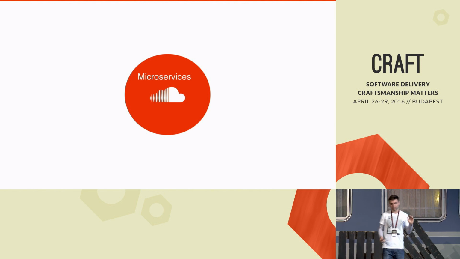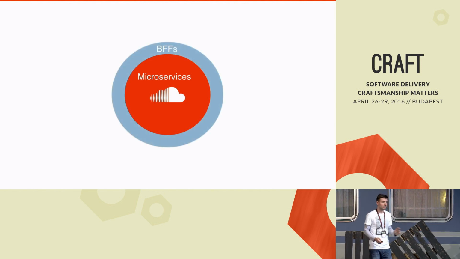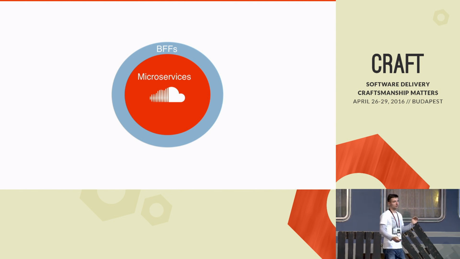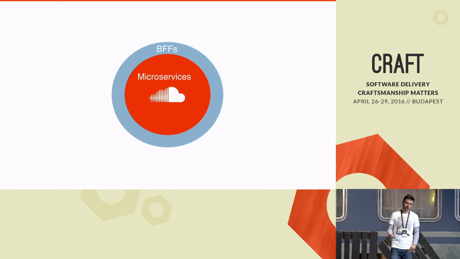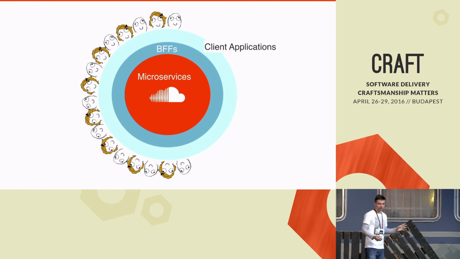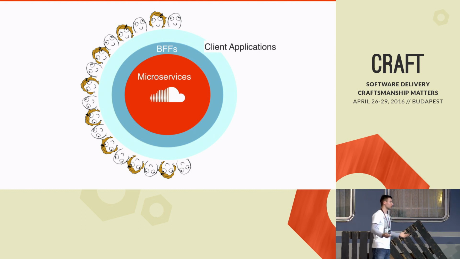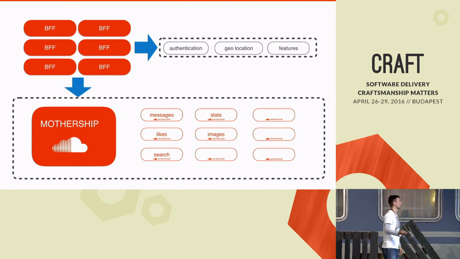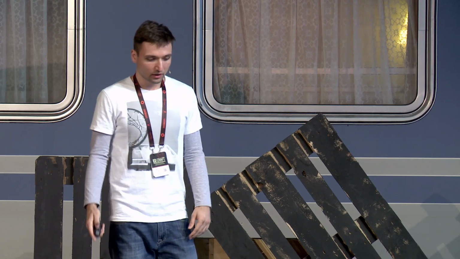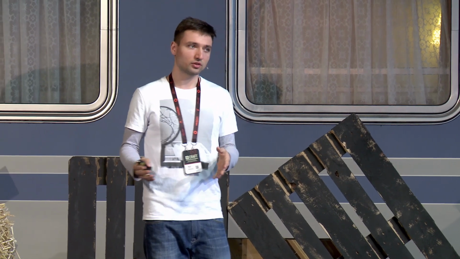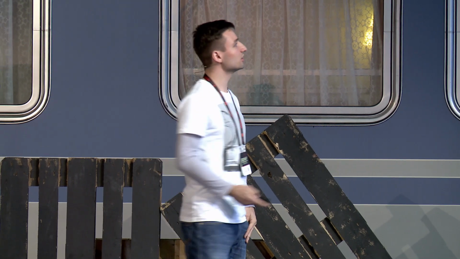If we put our microservices in the center, the next thing that comes is our BFF applications. So every transaction that's happening on SoundCloud has to go through a BFF application before landing on one of our microservices. They are sitting between our client applications and the microservices we have. So coming back to the diagram we had before, we have plenty of BFF applications, and they all speak to the same set of microservices on the first step. And we can deduce that those microservices receive 100% of the traffic that is coming to SoundCloud. And because of this high load of traffic that they receive, we call them our critical path.